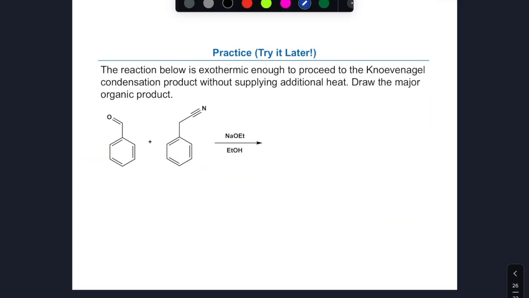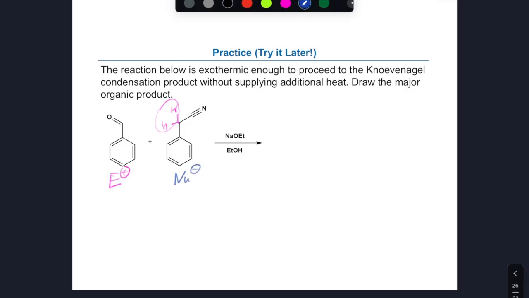Okay, so if we're going to draw a Knoevenagel reaction here, this is a very exothermic reaction to give you the condensation product. And you can see why the stability of what we're forming here is very high. So we start off here. This fragment has our only alpha protons. We have no alpha protons over here. So this is our acceptor, or our electrophile, and it makes this our nucleophilic fragment.